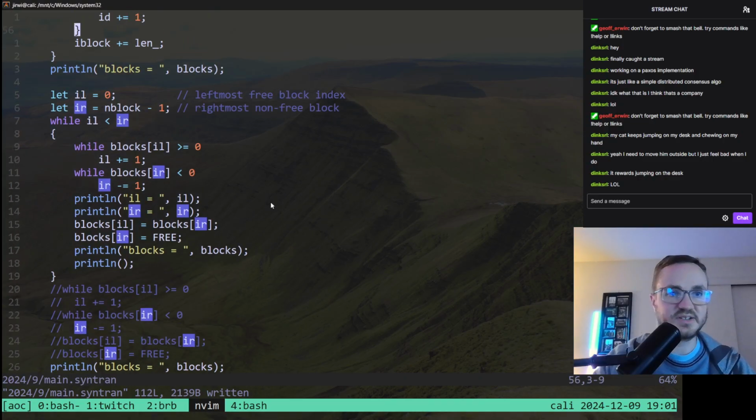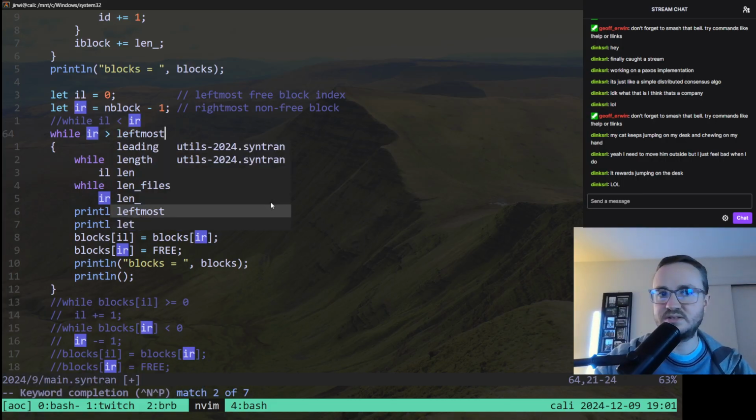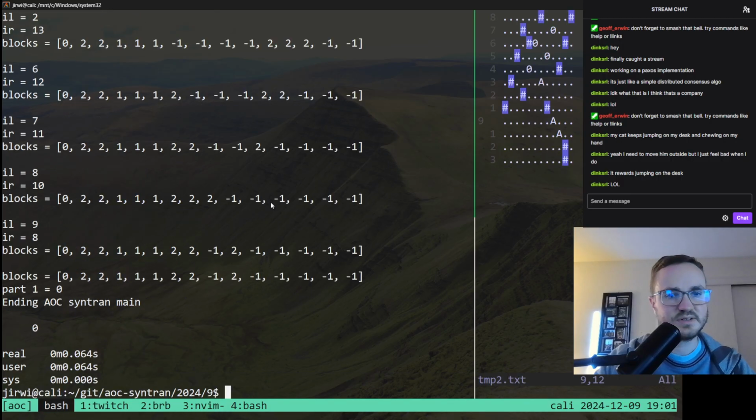Maybe I did need to calculate that thing. So while IR is greater than, I still don't know if it's greater than or equal to.